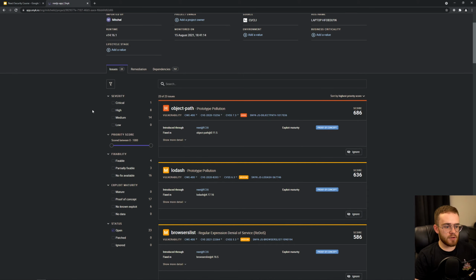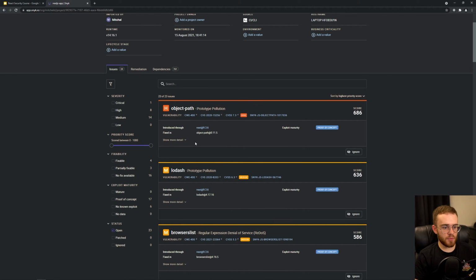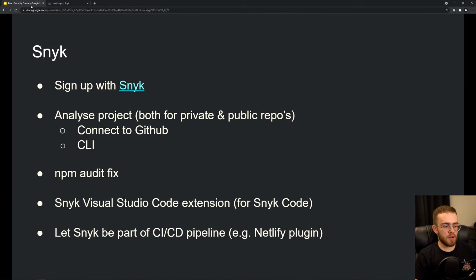But it also gives you an idea of what the severity of the problem is. Is there already a fix out there? Things like that. So you can also read about some more details of the issue. Pretty much what the problem is and how you can potentially fix it. For the ones that are fixable, often you can get rid of most of them using npm audit fix.